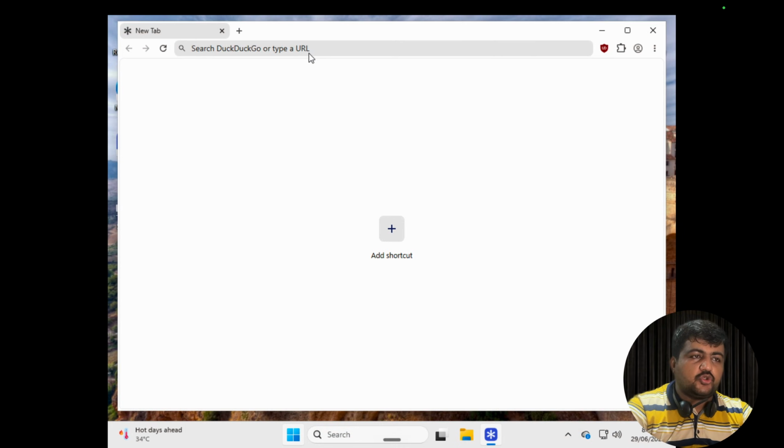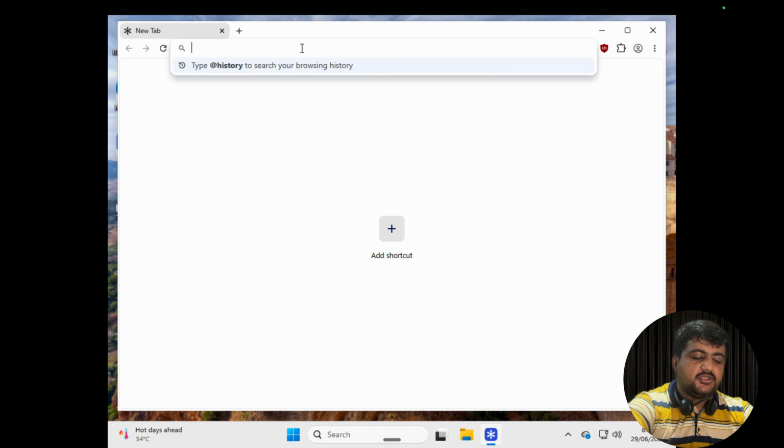Hi guys. So today we'll show you how things should be working while using a Windows machine. First you go to your browser and you just have to download VS Code here.